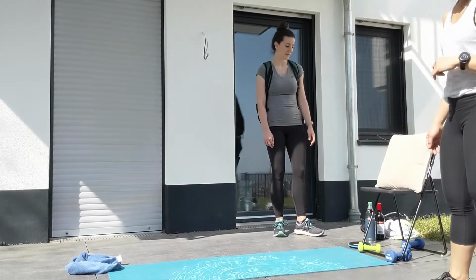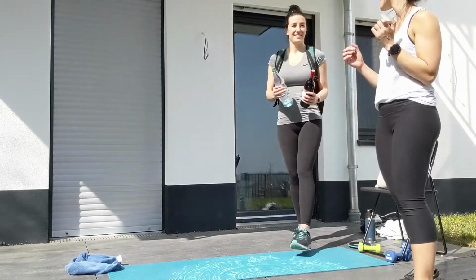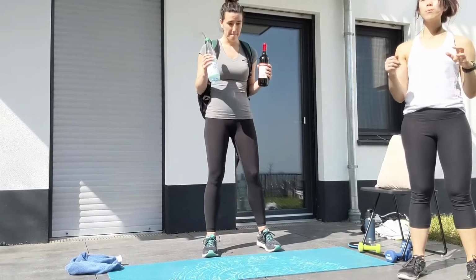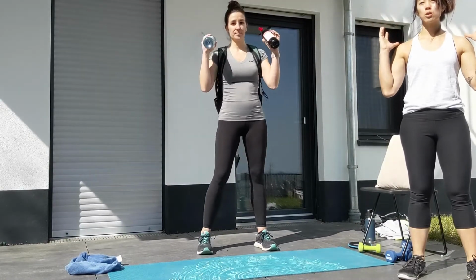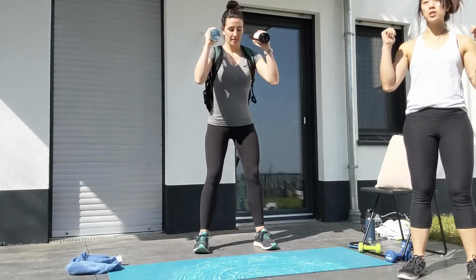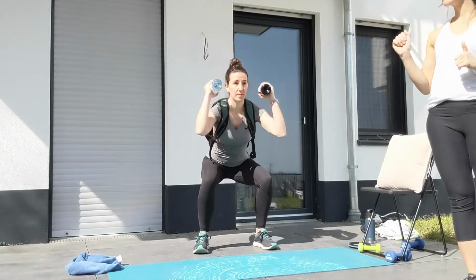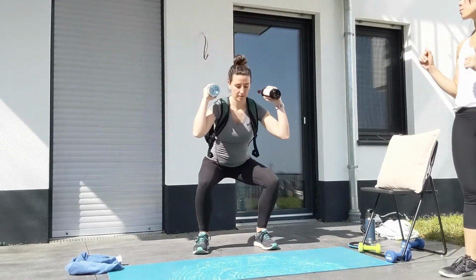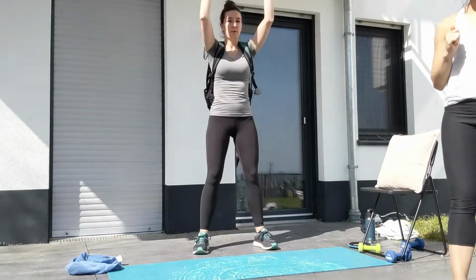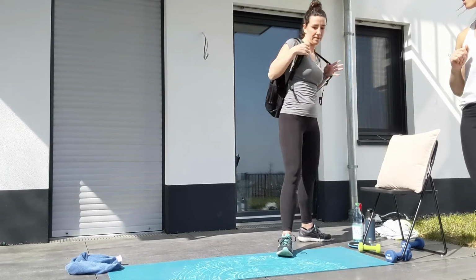All right, so for the first movement today, you have thrusters. Grab a water bottle, dumbbells, or even a wine bottle if you have a wine bottle. That's what we're using. All right, you're going to bring the weights up to your shoulders. From here, you're going to inhale, brace your core, go down into a squat, and drive up into a thruster, arms overhead. It's one nice fluid movement. You want to keep your arms in line with the ears. Nice.